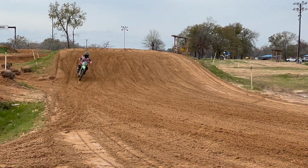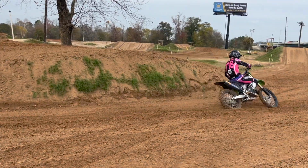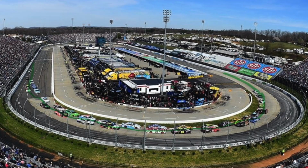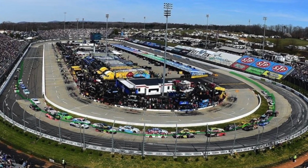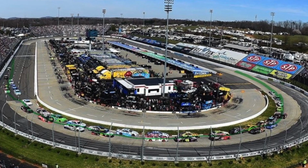Versus here, I'm carrying momentum in. My bike is stable. I'm rolling the throttle on. And then you watch as I accelerate all the way up to this jump. My bike is very stable. I'm not trying to gain or regain a bunch of momentum and put my bike under extra load that it doesn't need to be under, because I was able to maintain and carry that momentum and roll that throttle on properly.